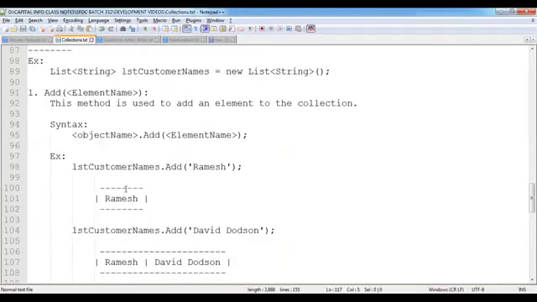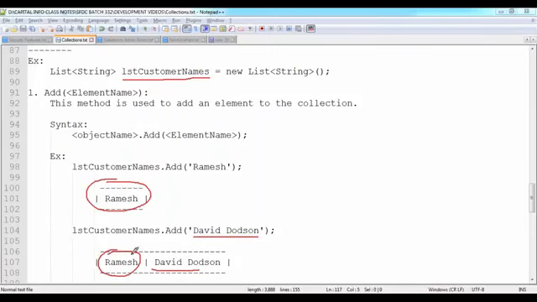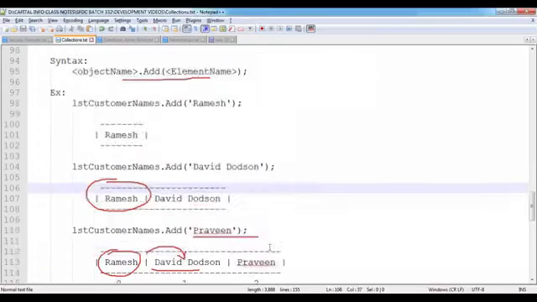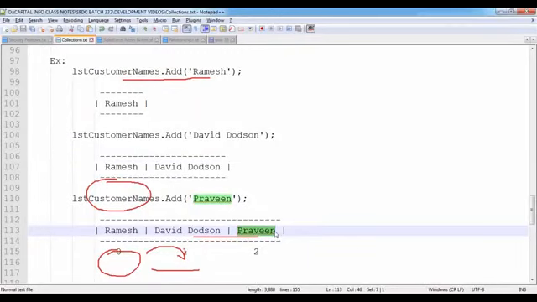The add method is used to add an element to the collection, where it will add the element at the end of the collection. Initially the collection is empty, so this is the first element that we have added. Now I'm adding one more element, so this element is added at the end of the collection.